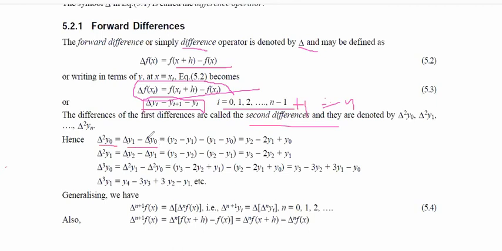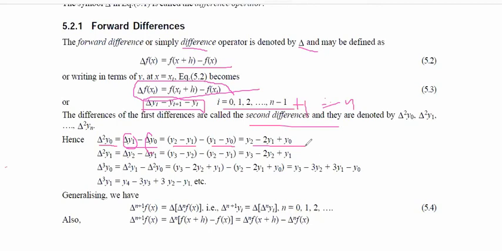Our first difference means first order. First means not the first time; the first time is not first order. So delta y1 is the bigger quantity, and delta y0 is the smaller quantity. And delta y1 is this, and delta y2 is this, and simply you come to this point, y2 minus 2 y1 plus y0. Now, closing your eyes, you can do all the values.